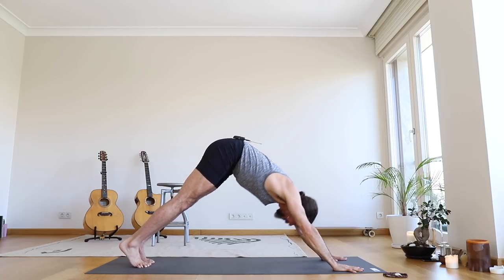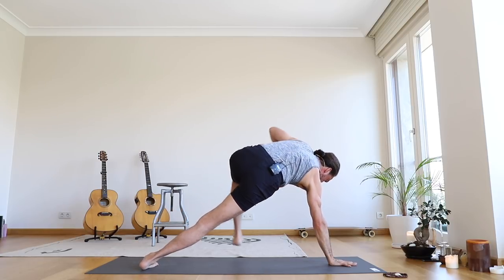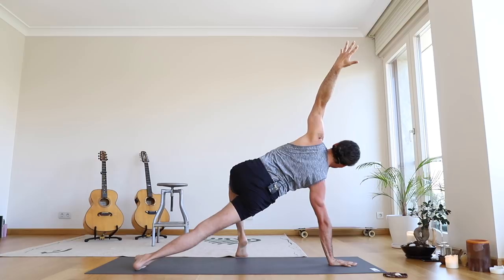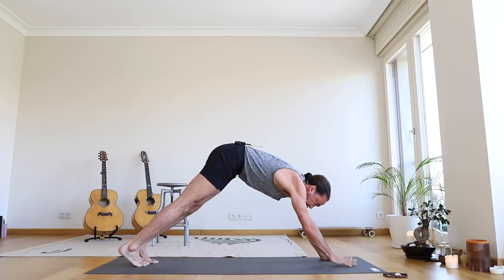Let's try the other side. Come forward to plank pose. Turn to the outer edge of the right foot. Bring the left foot in front of the right leg. Stretch the left arm up. Lift the left heel up. Come back to center. Downward facing dog.